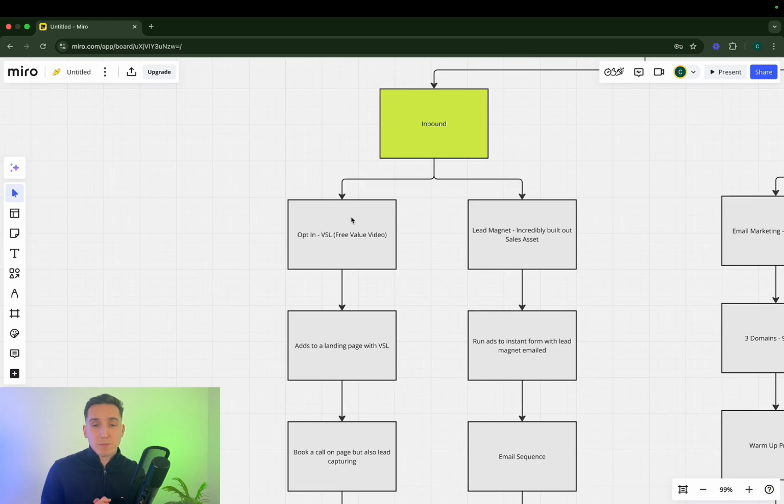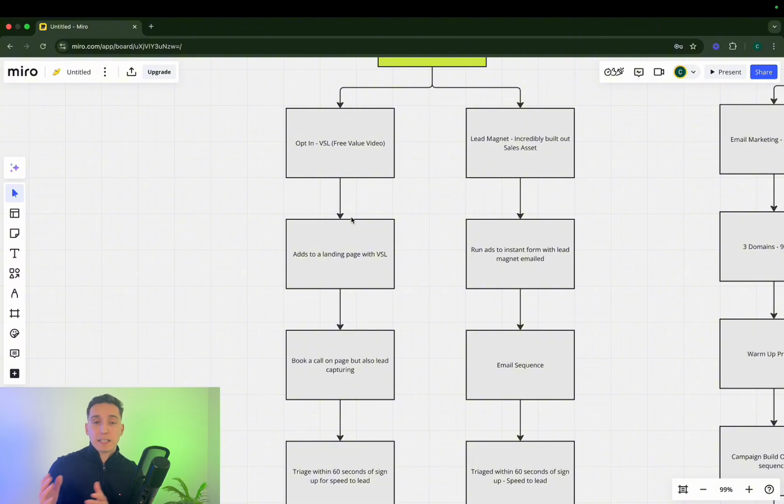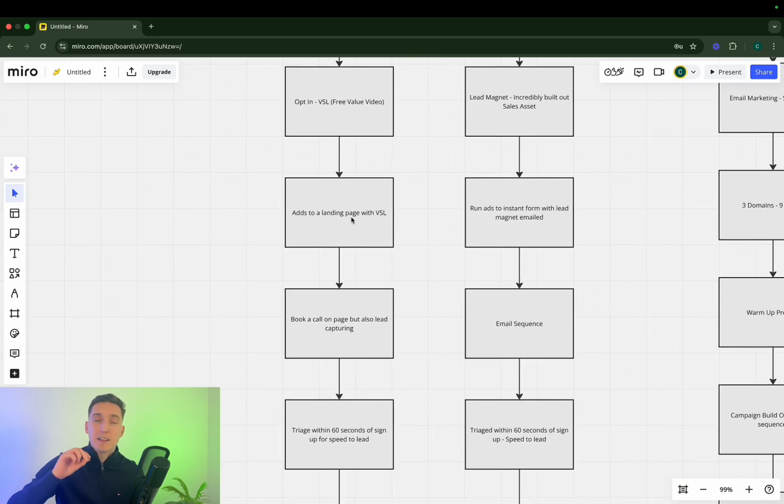Now, one of the biggest mistakes that people make is they try and overcomplicate the landing page, when realistically, all you need is a good title, something that is eye-catching, something that emphasizes the return on investment from using your agency, as well as a clear VSL and then a book a call function below. However, you're also going to have a function on there to capture their leads as well. So on that page, you're going to have a lead capturing function. So it could be a pop-up that gets their first name, email address, and number. This is going to allow you to be able to target that prospect within 60 seconds of them signing up.